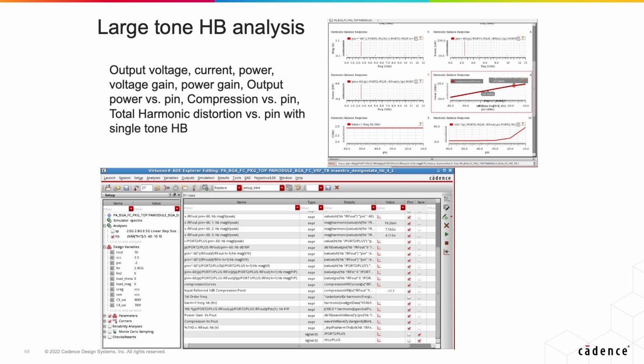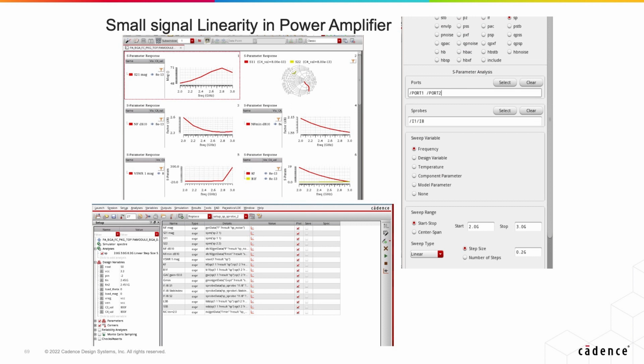And then here, as you can see in Explorer, you have one test bench, multiple analyses, and all of these expressions, which I may or may not plot or save. And the thing is, when you have a custom template, here I called it setup_HB4, I could have multiple templates, and then once I run, say, HB, and I swept power, and then I ran some of these values, since I saved this particular template it will keep replotting. So you can actually save a template and reuse it every time, as long as you've saved it.